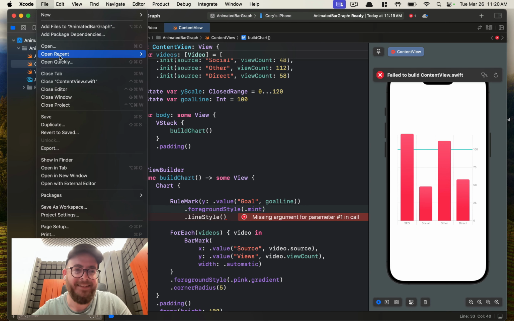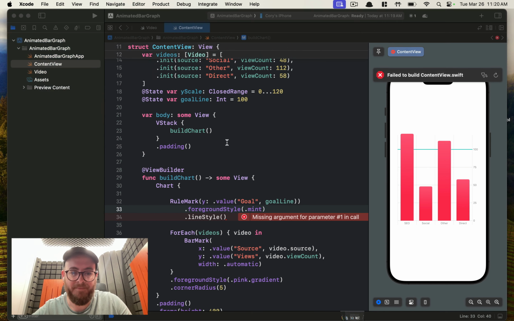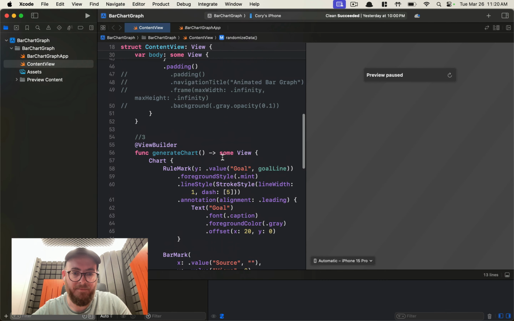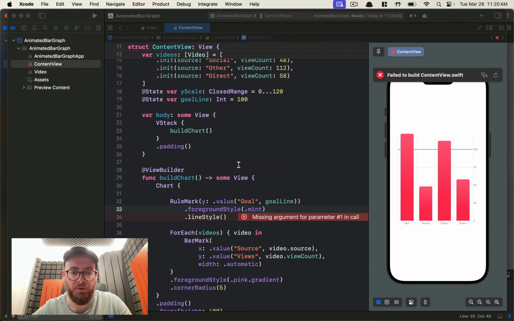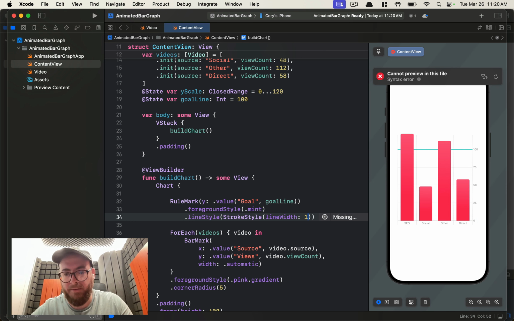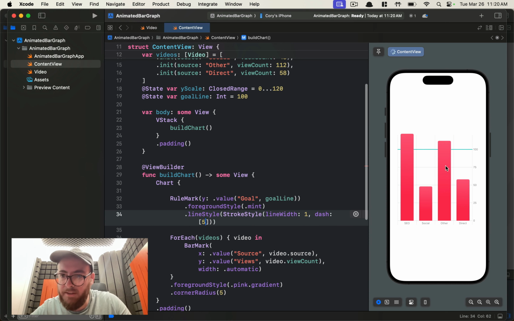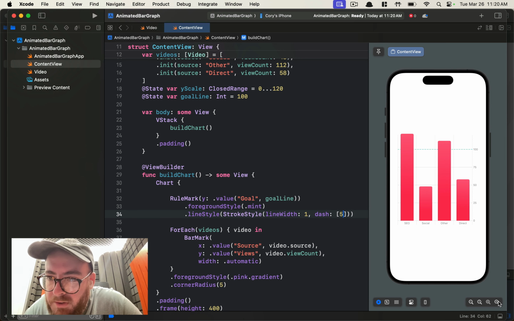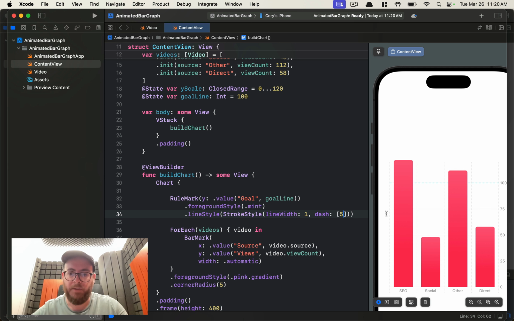Hold on. Stroke style. Hard to remember all these things sometimes. Line width. We'll give this a line width of 1, and we'll add a dash of an array of 5. So now you should be able to see. Looks a bit better. Okay.